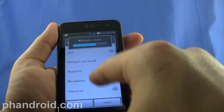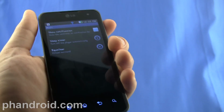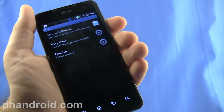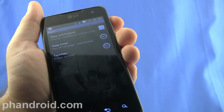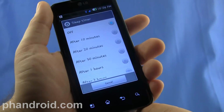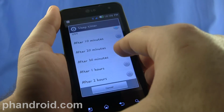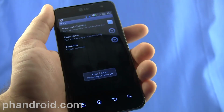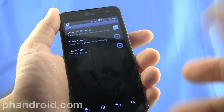I actually like this virtual surround, which seems to sound good in general, especially if you're watching a movie or a TV show that has action and voices coming from different locations. It sounds pretty good. There's also this sleep timer feature, which I think is really cool if you're listening to music as you're going to bed, or you have it in a dock or something. You can set the music to go off after an hour, so it will continuously play, and of course after an hour the music will stop.